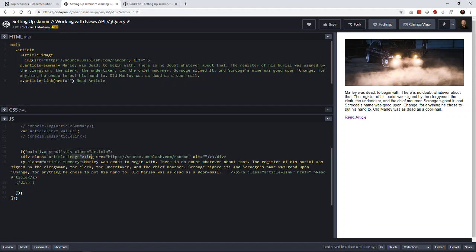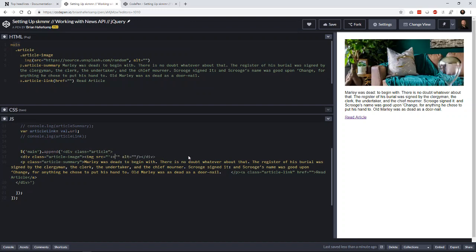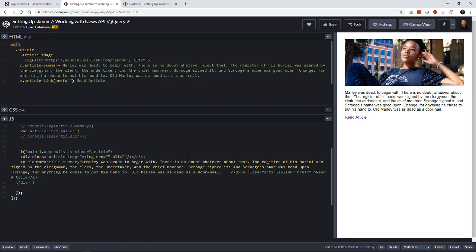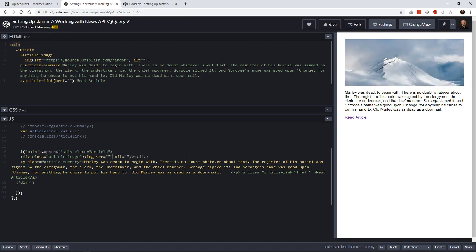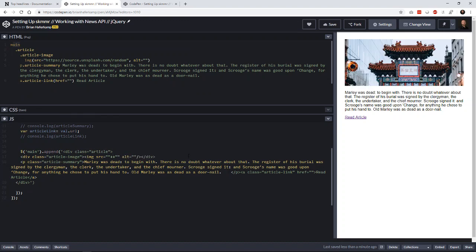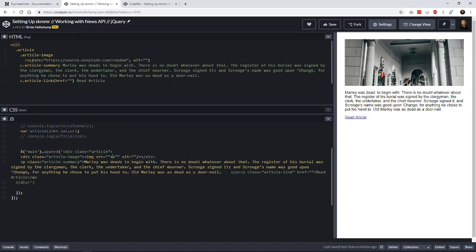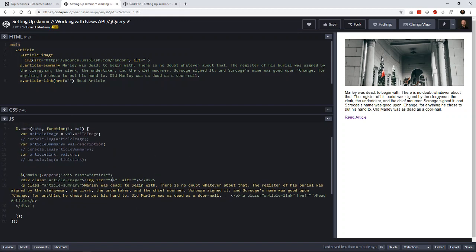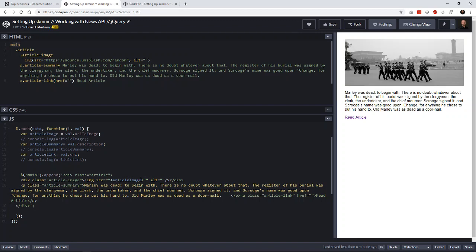Our first instance is here with the image. What we need to do is put quotes. Let's just do double quotes, and there should be four double quotes. Then we put in our article image. That's the variable where we're holding the source URL for the image itself.